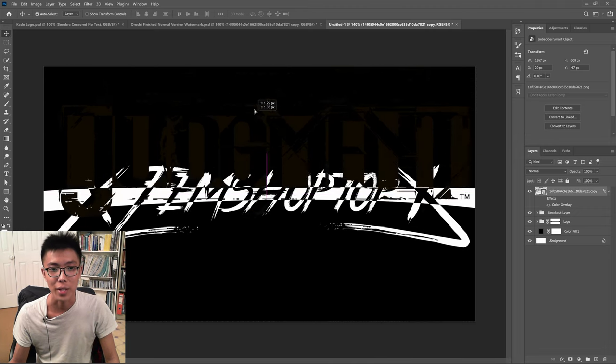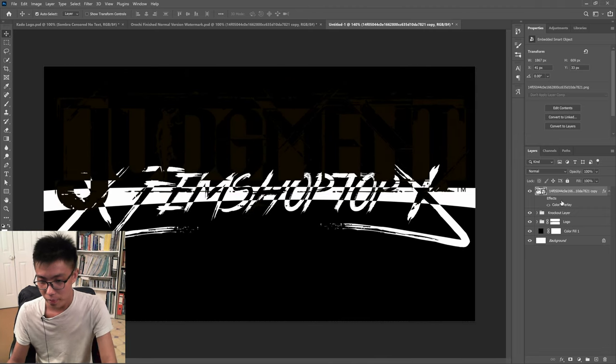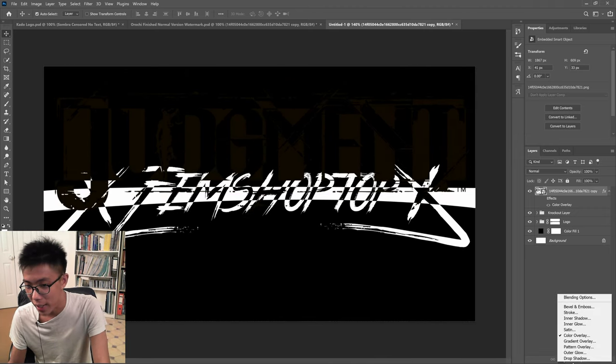It was in brown. So basically what I did was I just added a color overlay right here. You can just go color overlay, make it 100, press OK, and just make it white. Okay, just have it as normal, 100 opacity, press OK, and just turn on the effects, and boom, you have the judgment logo here. I just found that online. I forgot where I put it, but that's not very important.